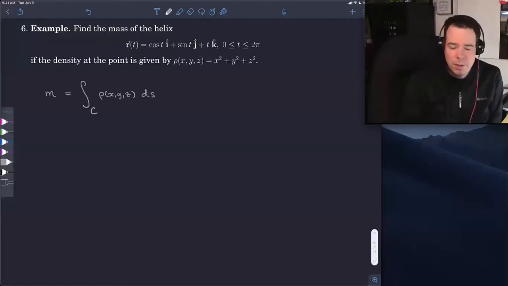If I chop the rod up into a bunch of little segments, each one of them is roughly constant density, then all I do is take the density of that little segment and multiply by the length of that segment. So you take the density, multiply by the length, and you do that for a little tiny segment of the helix, and then you add up over all of those little segments. And that's essentially what this formula is saying. You take the density, multiply by a little tiny length, ds, and then you integrate, summing them all up. And that gives you the mass of the rod in general.